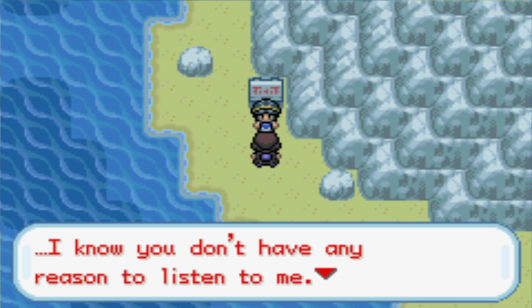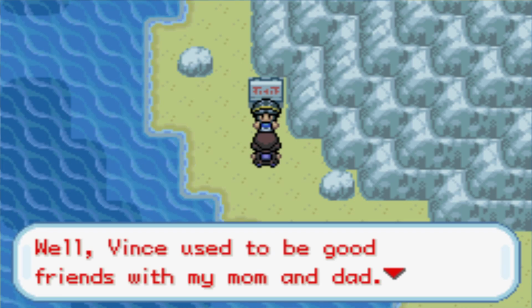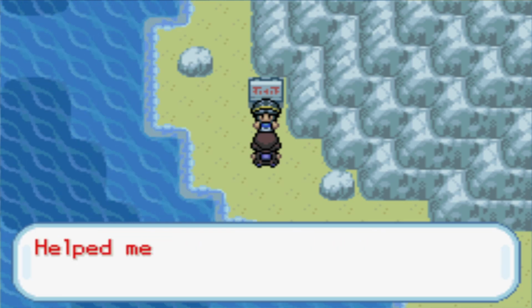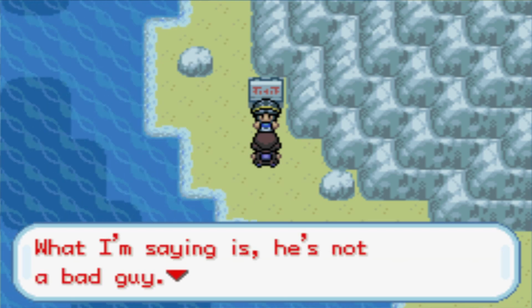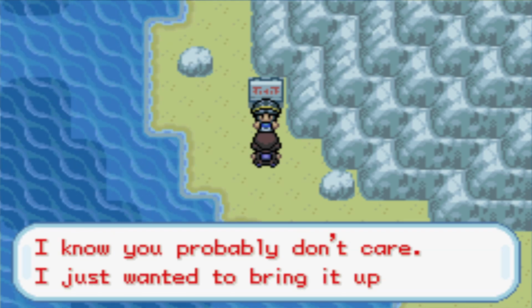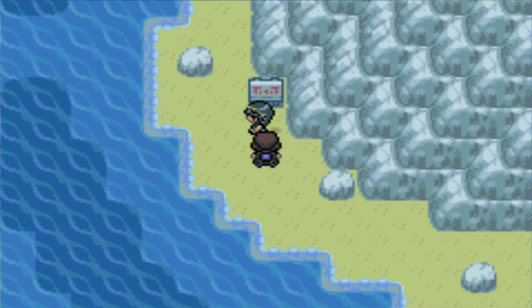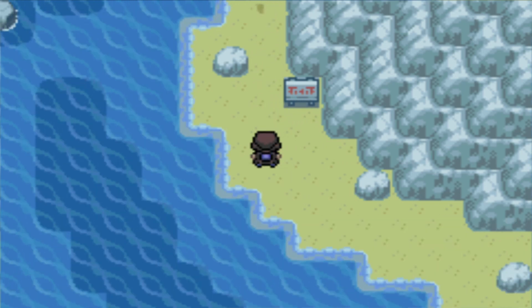I know you don't have any reason to listen to me, but Vince used to be good friends with my mom and dad. He took me in when they died. Helped me get myself back together, too. What I'm saying is, he's not a bad guy. Yeah, he's just not a great parent. I know you probably don't care. I just wanted to bring it up. It's not important. Forget I said anything. Okay. Good luck, okay? Yep.